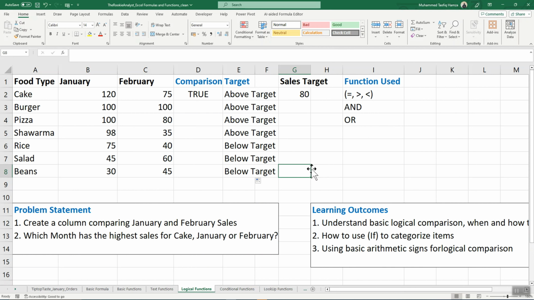You can just make use of the if statement, and then you categorize above and below target. So that means, assuming you have the name of each of your sales supervisors, from here you could just filter, and you can even visualize this, and then you can easily see those that are above target and those that are below the target. So that's that about logical functions, especially the use of if. We will still see how we could use if to answer most of the case questions under conditional functions. So gradually we're becoming pros at using Excel formulas and functions.